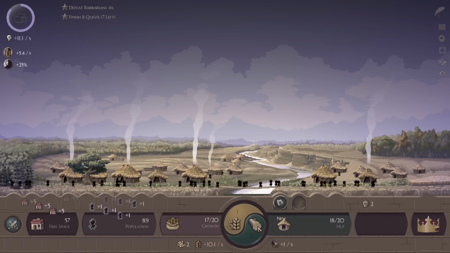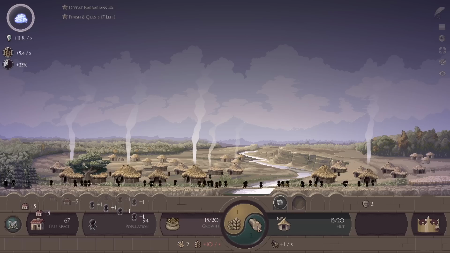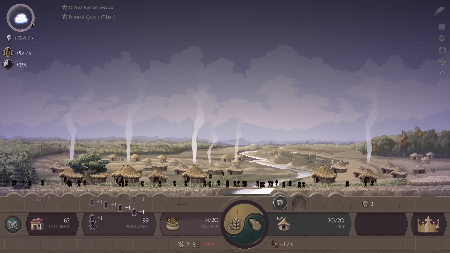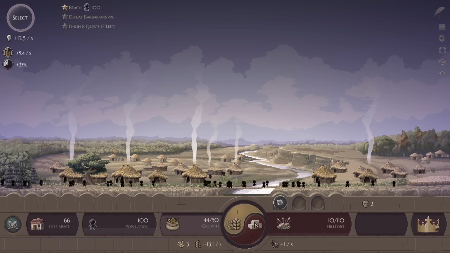It is just ridiculous how fast our village is growing. Normally in civilization games, food is my primary concern, but just look at it. It's handling itself just fine. And now we have some walls that we can research. Ooh, and forest huts as well. Well, let's go ahead and get these built up.